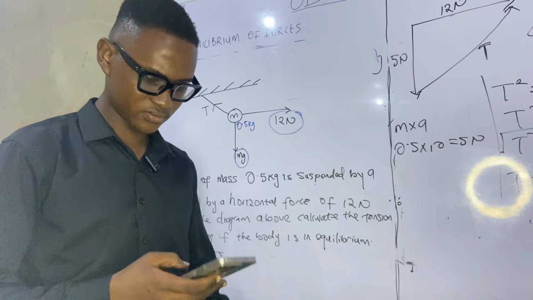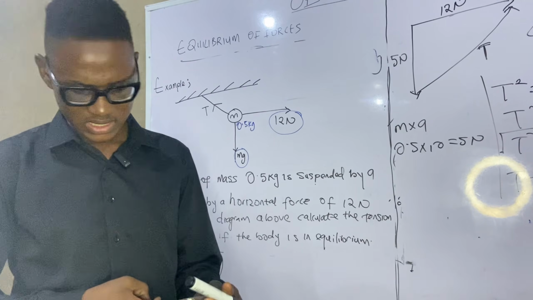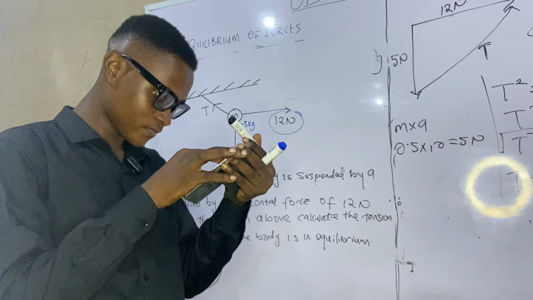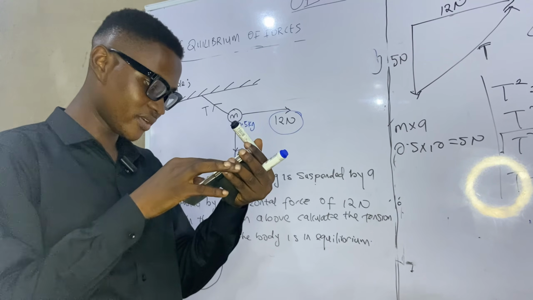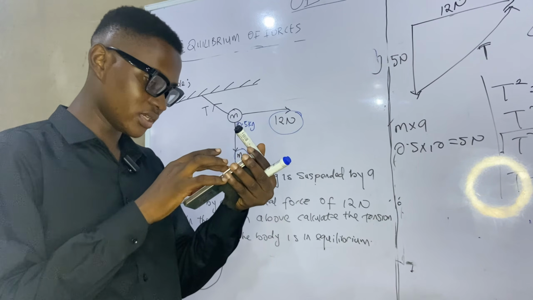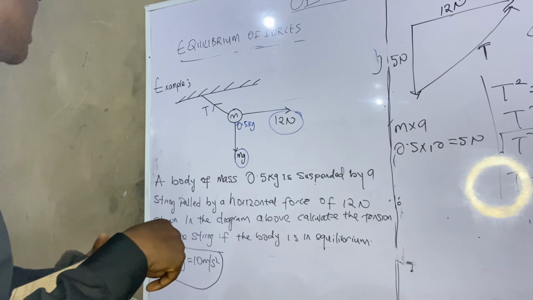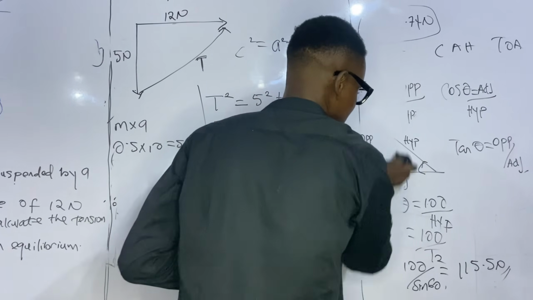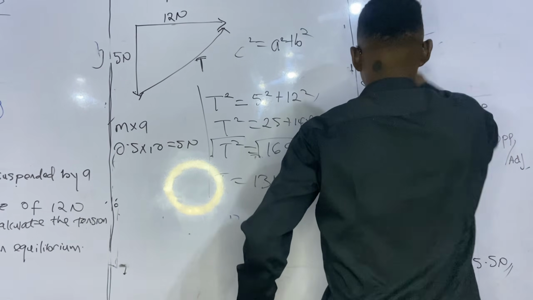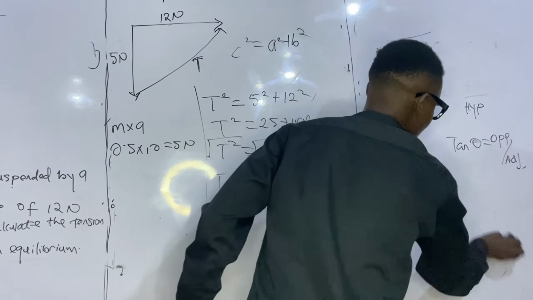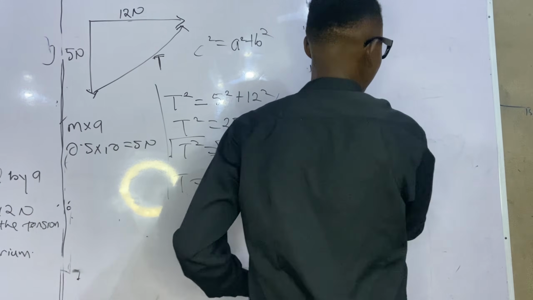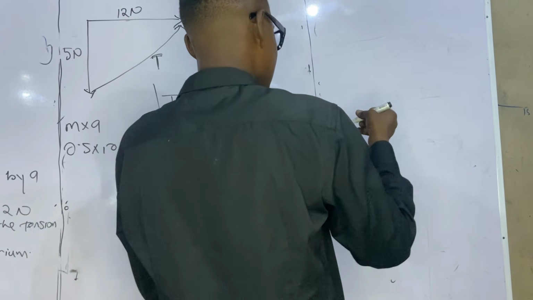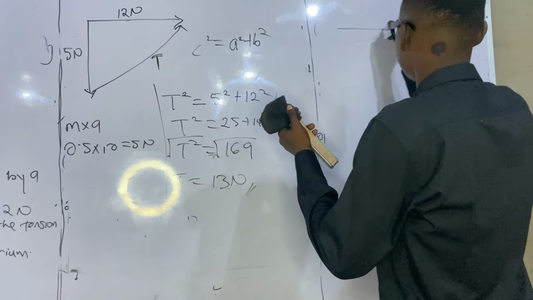I still want us to take one last example. Let me see if we can get that from my phone. Yeah, let's take this example. It's very, very simple, but you will see it a lot in your JAMB and your post UTME. So this is the example we are treating. It's just a diagram like this.